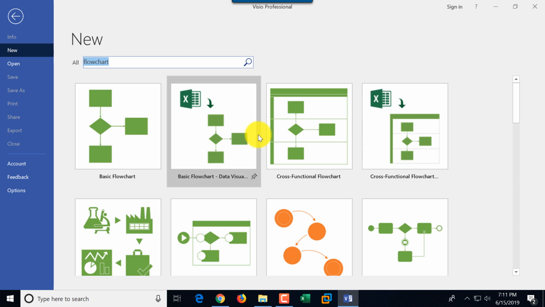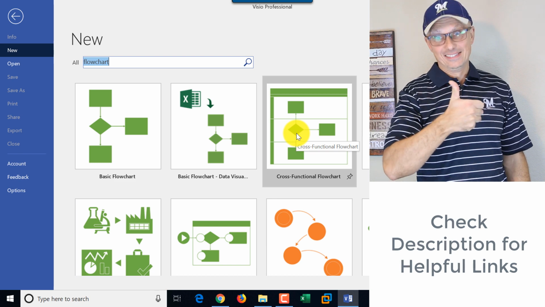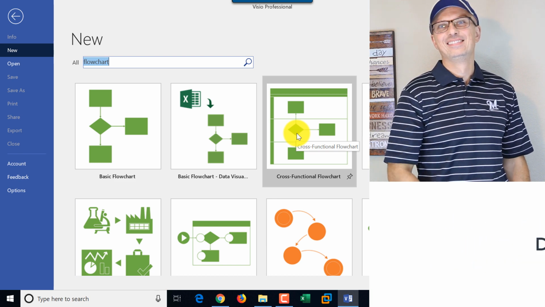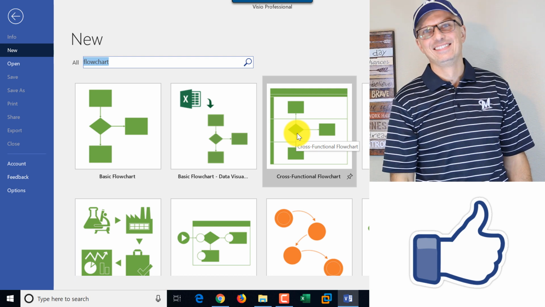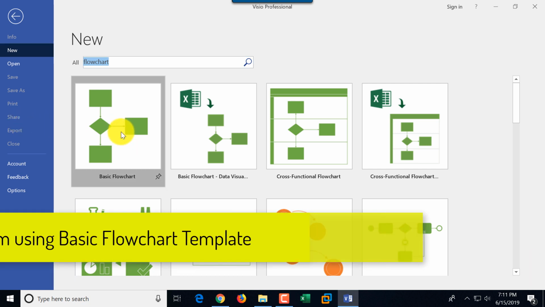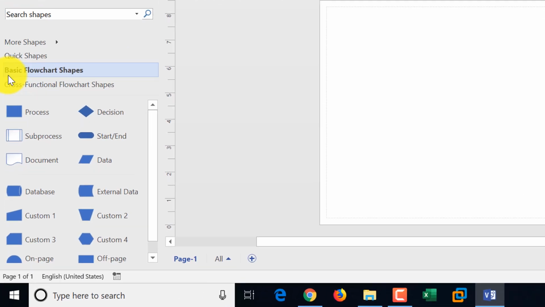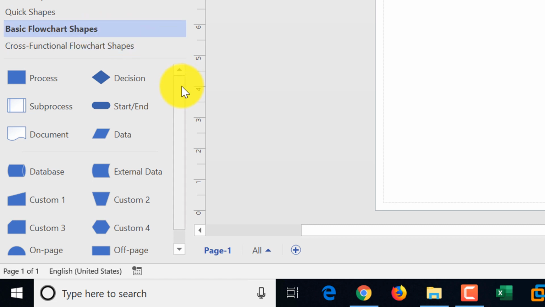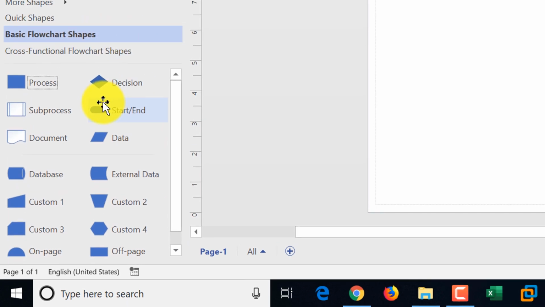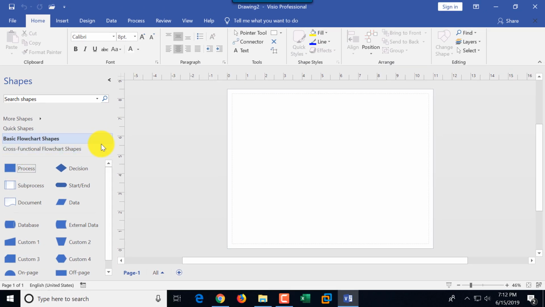As I mentioned, to select a particular template, you just double click on it. It might prompt you what type of units you want to use, either US or metric units. But besides that, you should be able to just select and open the template. I'm going to select the basic flowchart template and click on it. And as you see, Visio added a lot of shapes that you typically use with flowchart diagrams, and it grouped them into the basic flowchart stencils.